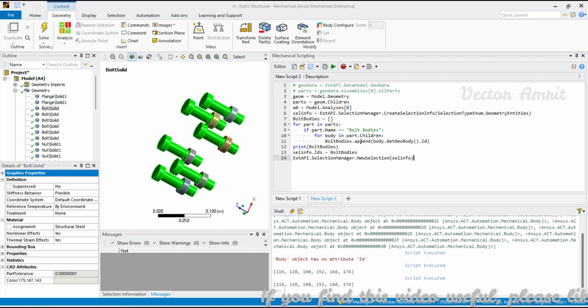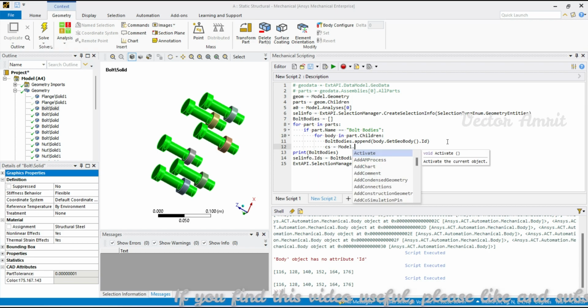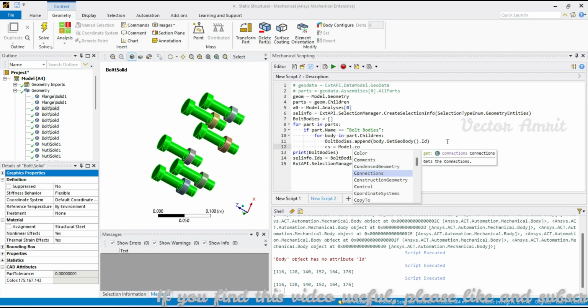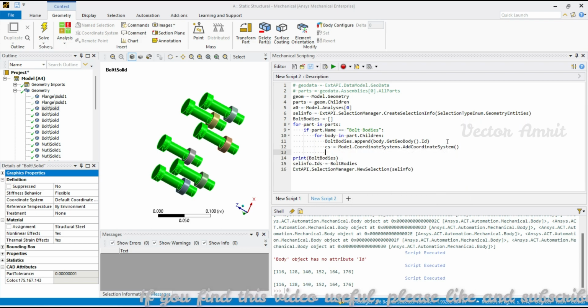So now inside this, maybe what I can do is, instead of creating multiple functions, or even creating bolt bodies, I don't have to do that. Here itself I can create a coordinate system, right? So here cs is equal to model dot coordinate system dot add coordinate system for that body.